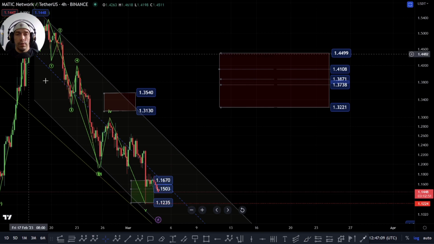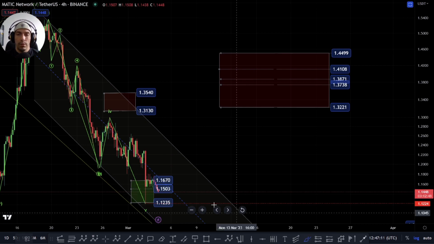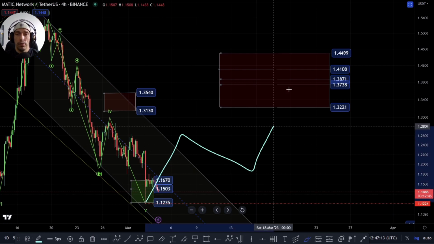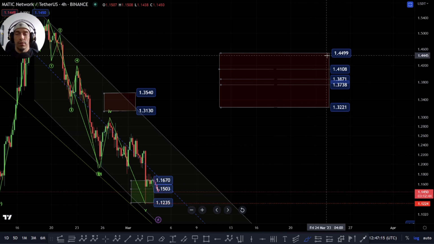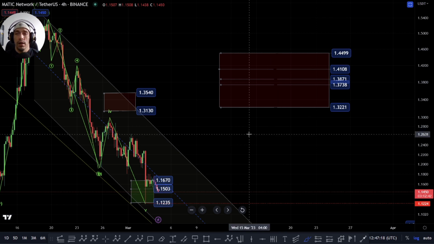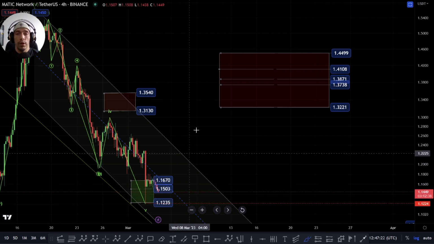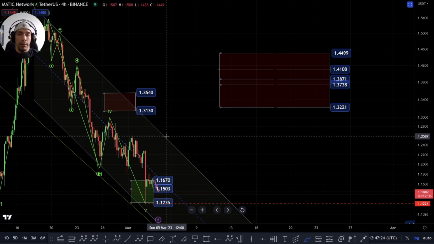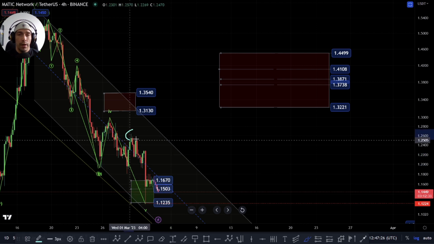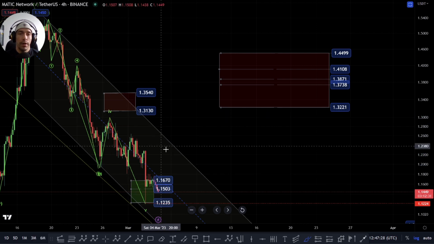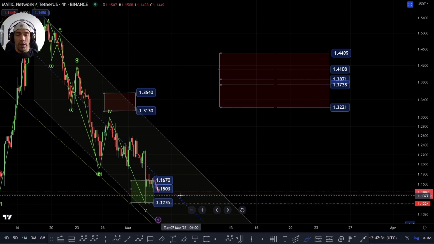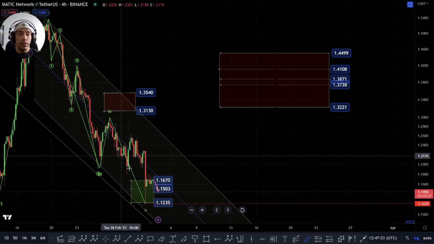So if we're looking at this as a five-wave move completed like this, what I'd want to see is a bigger three-wave structure, potentially coming up into the zone here of this 144.99 to this 132.21. So that's what we'd be looking for. Obviously, like I said, we'd have to contend with this trend line, some of these swing highs that we have here. We'd have to break above these points again. Otherwise, we could just continue to see extension within this.